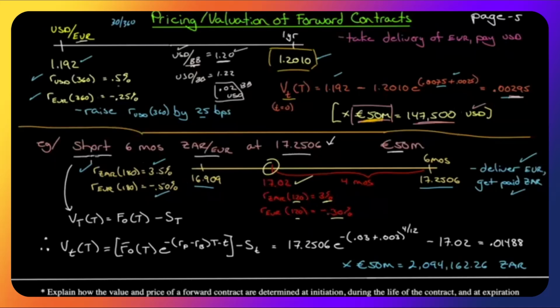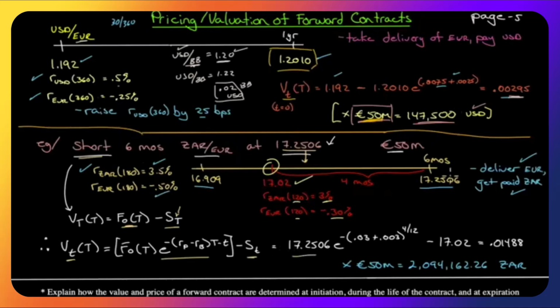2.7%. We're short. So we know that valuation is going to be the forward price minus the price at expiration, because for short, we want this to drop. So it'll be this contract price minus, hopefully, the lower price. That'll give us a gain. Which means if we're valuing it at time t, we have to take this forward price and discount it back. So here it is being discounted back, minus whatever price we observe at time t. It's just the reverse of what we're doing when we're long.